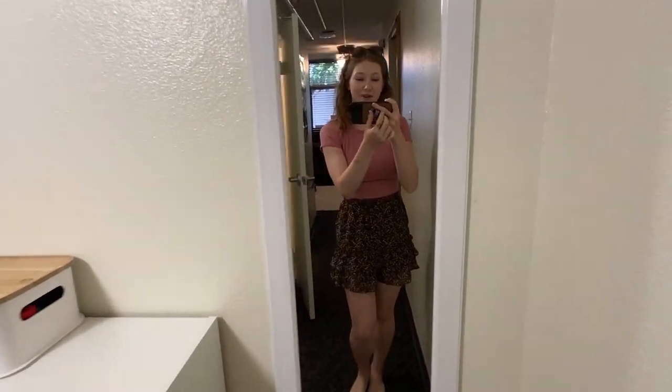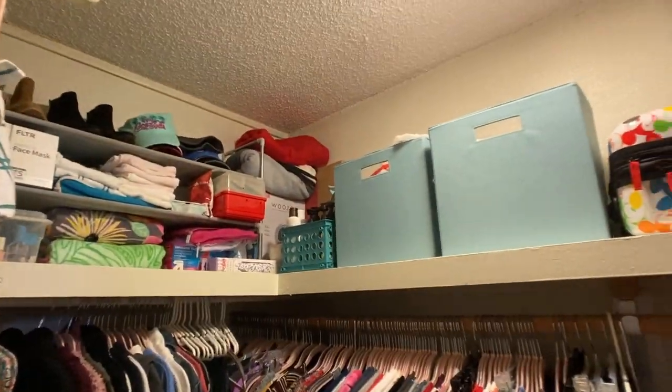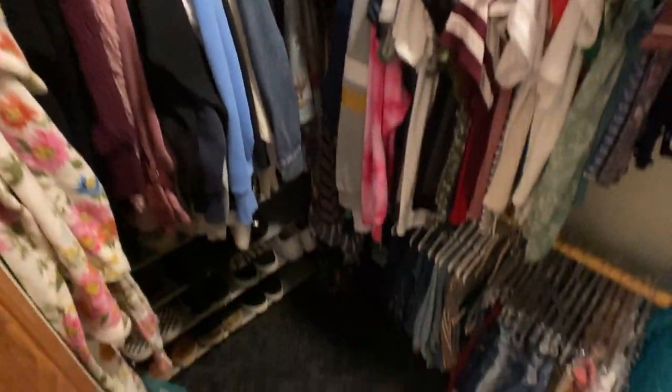Dorm tour time. So I got this cute pop socket at the bookstore. We're in the corner, so we got this cute little entryway. Not a lot here right now, but we'll put something cool on this wall. Then you come in here. This is our closet. It's actually pretty big. But we got a lot of stuff in here. Yeah, I brought a lot of stuff. And our bathroom. Got a little smelly thing, and the drawers are pretty nice. Yeah, that shower is teeny tiny, a little too small.